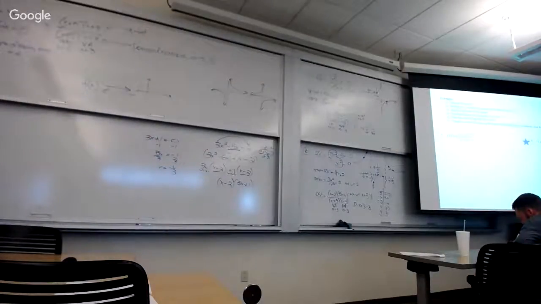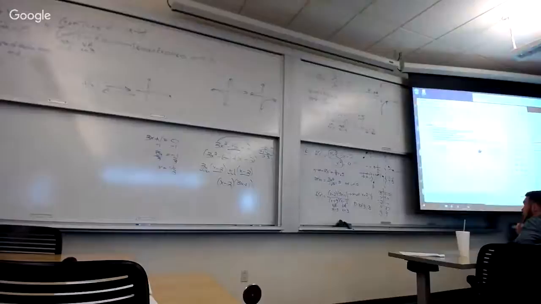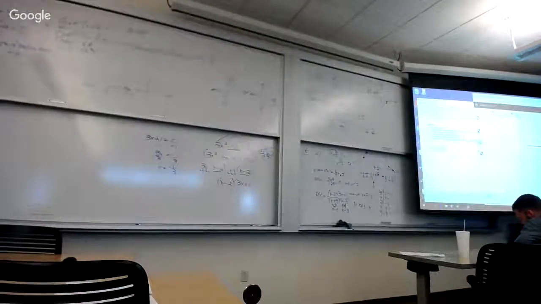At this point, it wouldn't hurt to show that on Desmos so everybody can see the real deal. So I'm going to type in 3x squared plus 5x minus 2 over x squared minus 9. And my asymptotes, x = 3, x = -3, and y = 3. There we go. All right, folks, so there we have it.